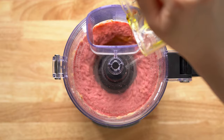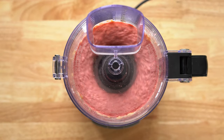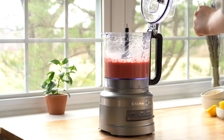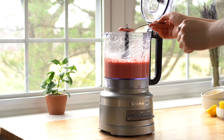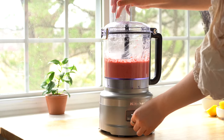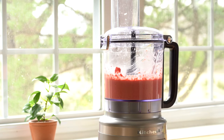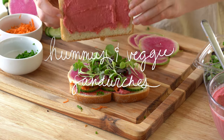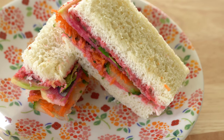We'll start blending the ingredients and slowly drizzle in 1/4 cup of olive oil. If the hummus is still a little thicker than you'd prefer here, you can add 2 tablespoons of cold water. Taste the hummus and season it with extra salt, pepper, or lemon juice if needed. And now we're all ready to make our hummus and veggie tea sandwiches. These are such a delicious spring sandwich, and they're also a great vegan option for tea party sandwiches.